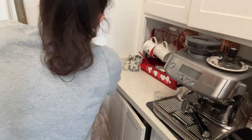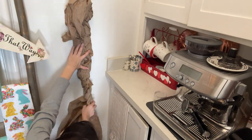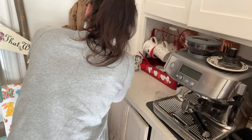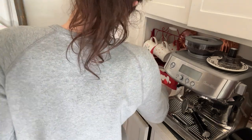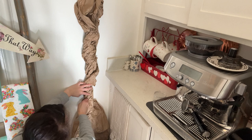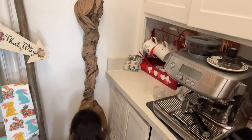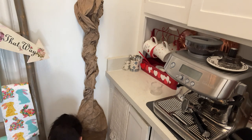This was my most daring move in the kitchen because I did not know how it was going to turn out. But I remembered being in class when I was little, maybe second grade, and there was a really cool tree of life made out of thick construction paper, and it made me think of that to use in Alice in Wonderland to put a Cheshire Cat kind of sitting on one of the branches. So I winged this. I was going to take it all down if it turned out horrible, but it was actually pretty easy. And all of this came in a couple packages that I got, but you could get a roll of this on Amazon. It's just packing paper.